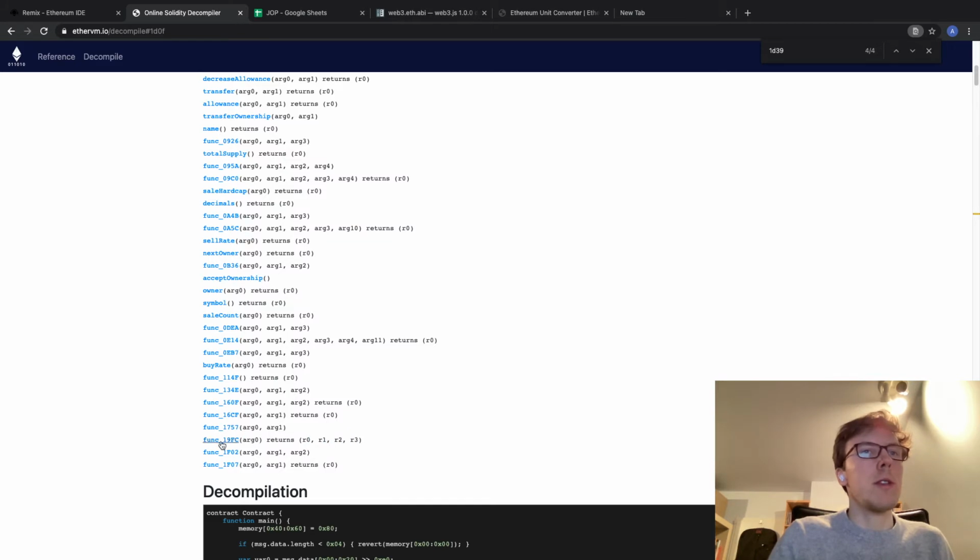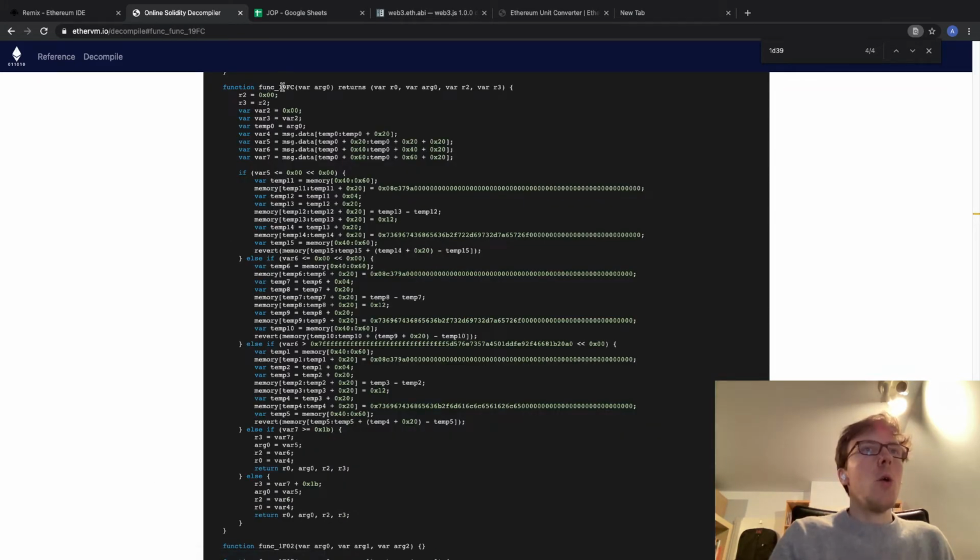Where do these return values come from? Long story short, it takes this argument that we give it, this is temp 0, and takes that as an offset pointer into the call data, which is perfect, because that means we can read starting at any position in call data. We can read 4 words, meaning 128 bytes of data, into these 4 variables, variable 4, 5, 6, and 7.